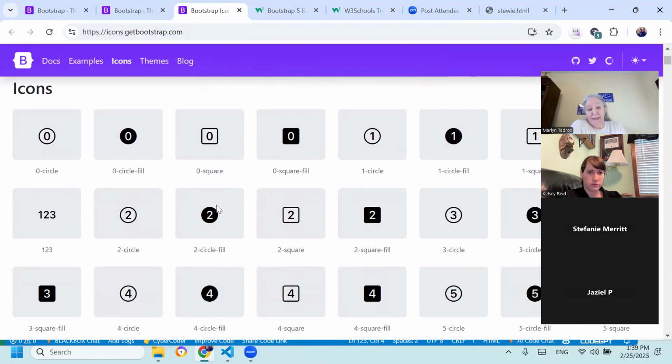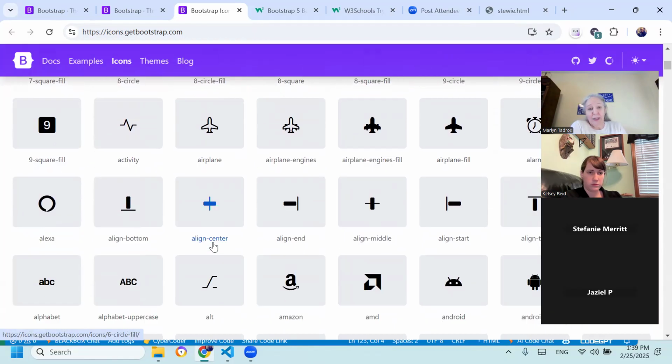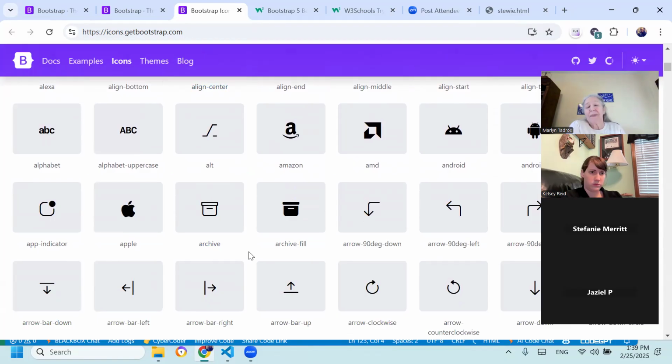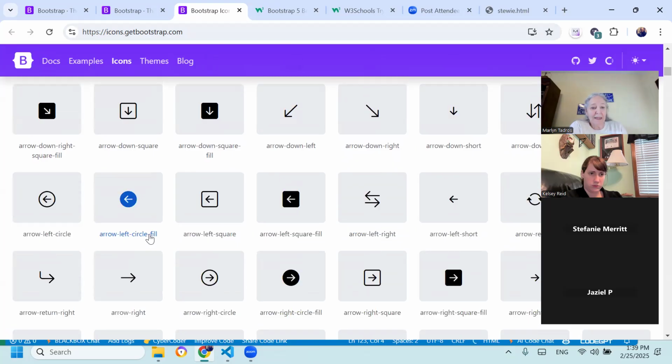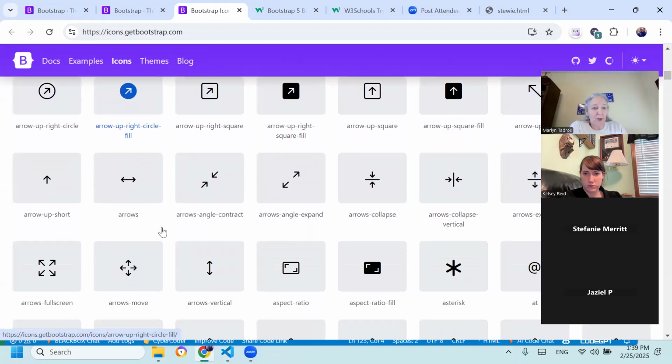And it's really fantastic. Here they are, all the icons that you have. You cannot use these icons without already having Bootstrap in place, the CDN, right? Which is the style sheet at the top and the script at the bottom. So none of this will work unless you have those. But let's say I'm going to get some icon. It doesn't matter which icon.